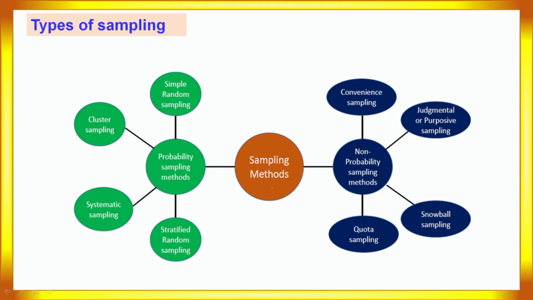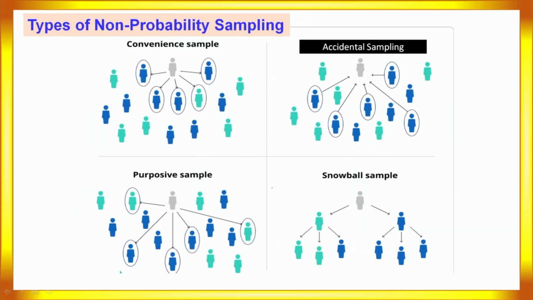As I already told, systematic sampling can be included in both probability and non-probability sampling methods. In non-probability sampling methods, there is convenience sampling, or sometimes the term quota sampling is used. Convenience sampling means the population is subdivided into certain groups according to the need of the research, and the final selection of people from these groups or strata is not random in nature. They are selected based on the convenience of the researcher.